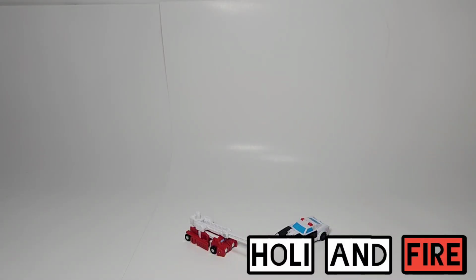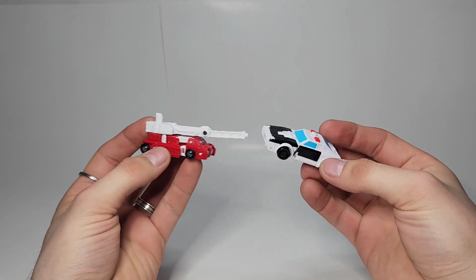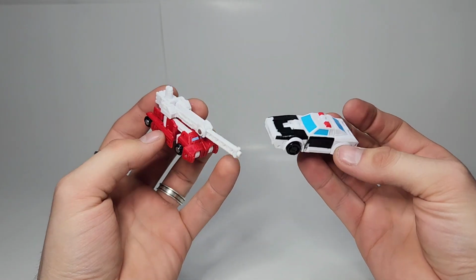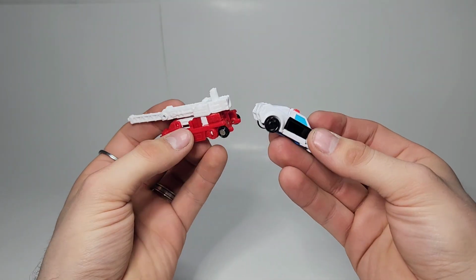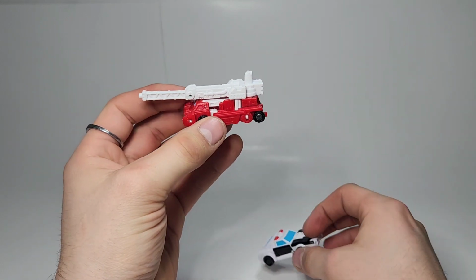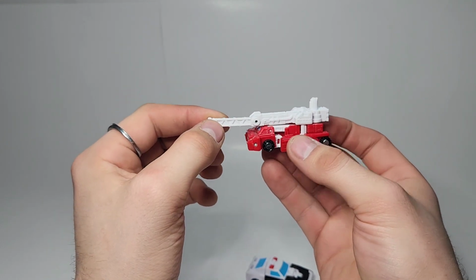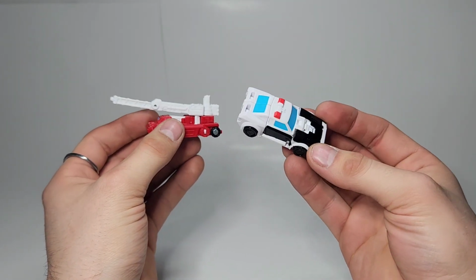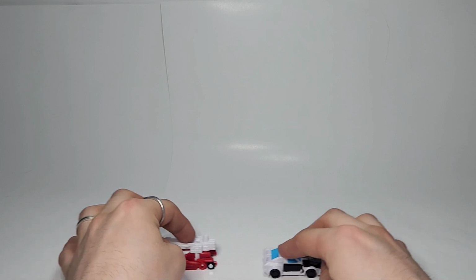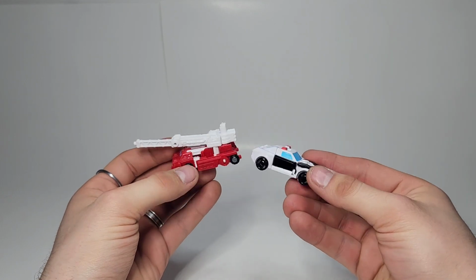Alright, so going in more or less reverse order of how we did robot modes here. Here is Holi and Fire in their police car and fire truck modes, respectively. And these are really small, but they're pretty basic. They're pretty simple to transform. This is just a little cop car, just a little fire truck. The little fire truck can actually articulate its ladder hose sprayer thingy here. Can spin full 360. Pretty cool. Not really anything that moves on this, but they do have wheels and can roll somewhat stiffly, but they can do it. Pretty cool. Let's go ahead and take a look at the next ones.